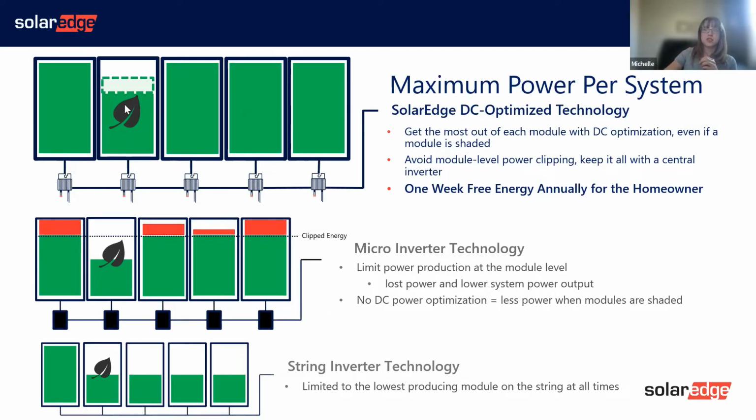Yeah, so I mean, this is assuming that this module is shaded here, right? Okay. So the actual flow of this optimizer that would normally be able to push a certain voltage is actually being spread across these other optimizers so that it's making up for the fact that this one can't perform at its highest level because it's shaded. But again, if the other panels are performing at an optimal level, how can they perform more? It's pushing that excess energy over to this module here. So it's actually flowing through that optimizer and making up for a portion of that module. Okay. Because it's not converting that energy at all. It's literally pushing the energy wherever it needs to go. It's optimizing those optimizers and those modules on the roof.